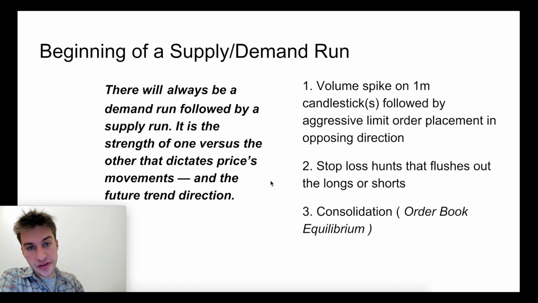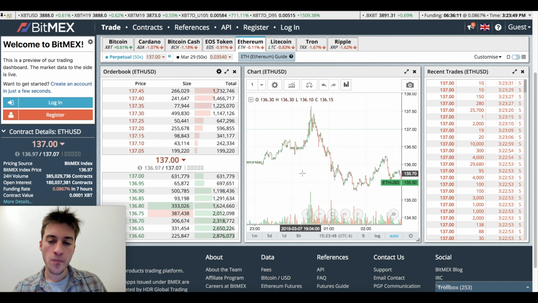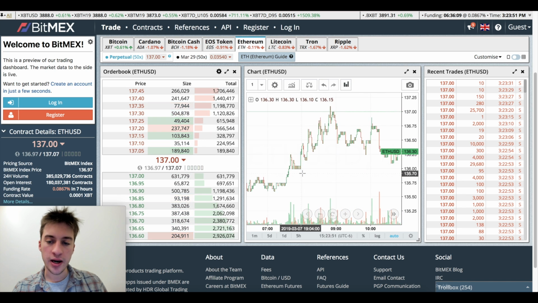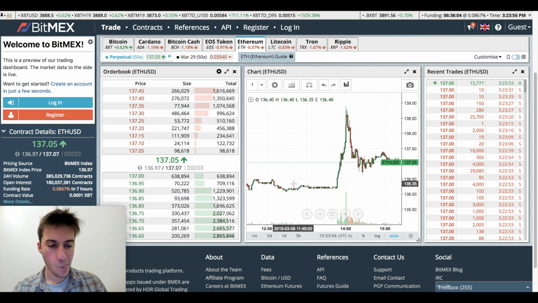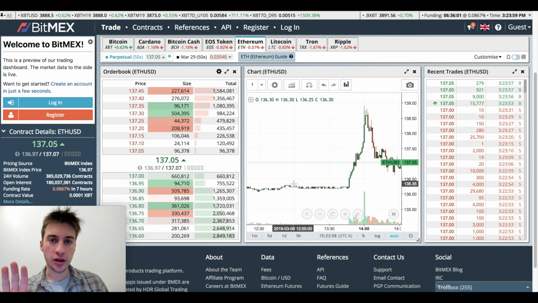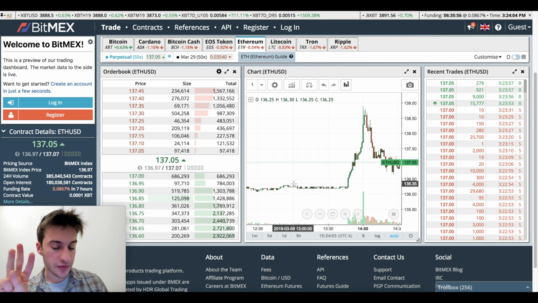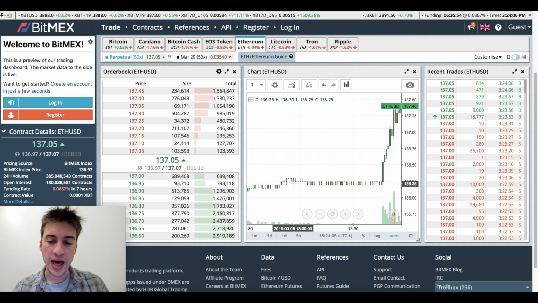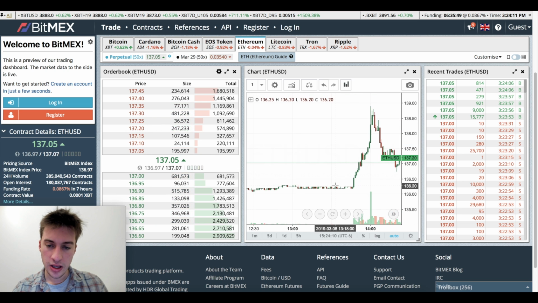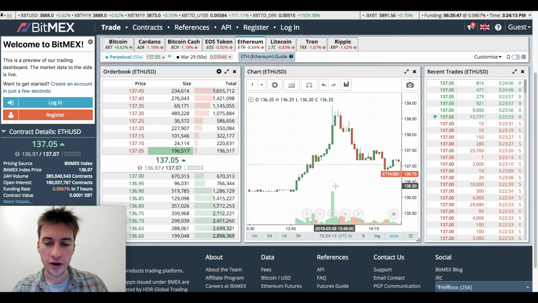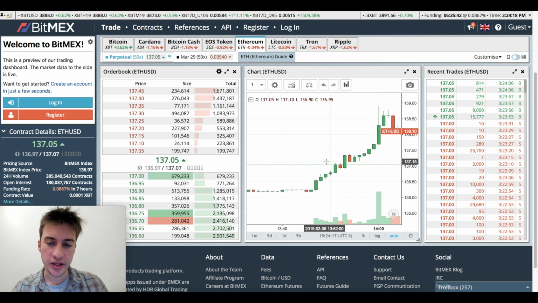So let's go take a look at Ethereum USD. And how would we interpret this? Well, the first thing I want to do before I make any analysis or any decisions here is interpret what was going on here. There are 4 stages that we can call out: demand run, supply run, active equilibrium, inactive equilibrium. We see active equilibrium here, not much happening really, not much volume either. And then we see a very, very strong demand run. Demand run continues, demand run continues.